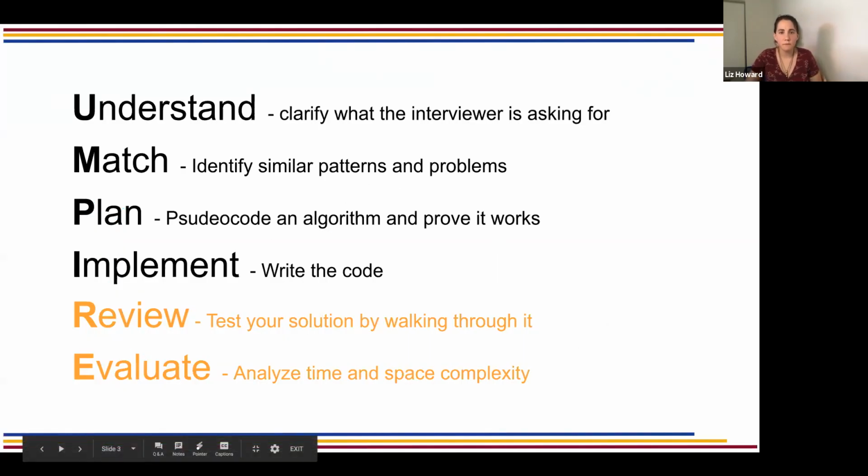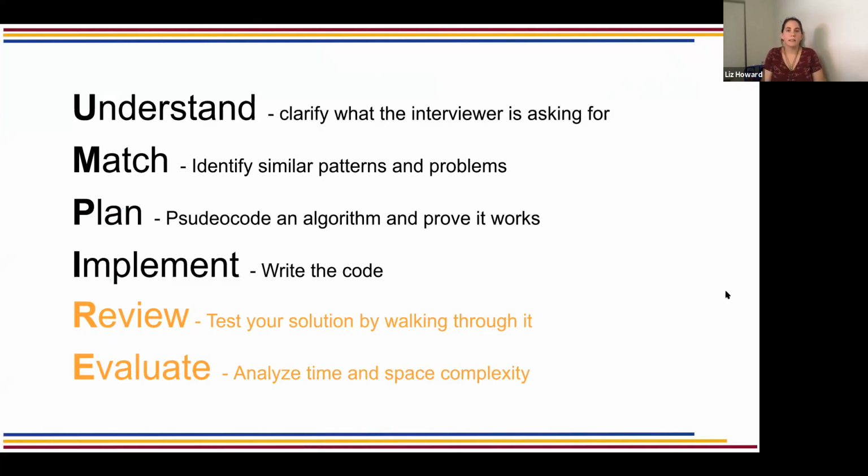All right, so what we're talking about today in this section, we're really going to focus more on the review and the evaluate phases of the UMPIRE method. In future modules, we're still going to have all those understand, match, plan videos for the first few practice problems.